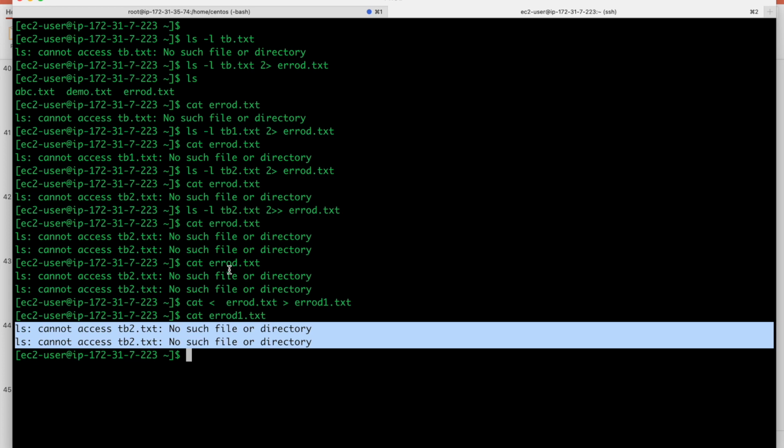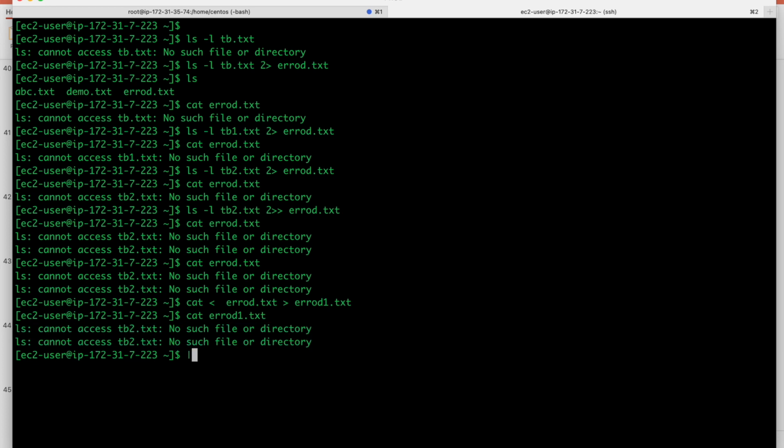The last thing what we are going to discuss is the pipes in Linux. The pipe command denoted by the symbol, this one. Okay. So it basically allows you to send output of one command to another command for further processing. It can redirect the standard output, input or any error of one process to the another.